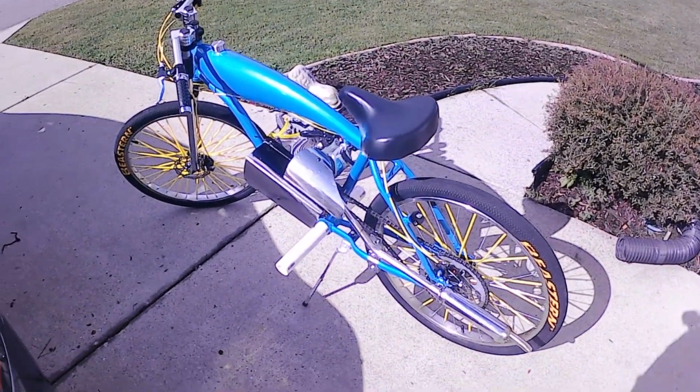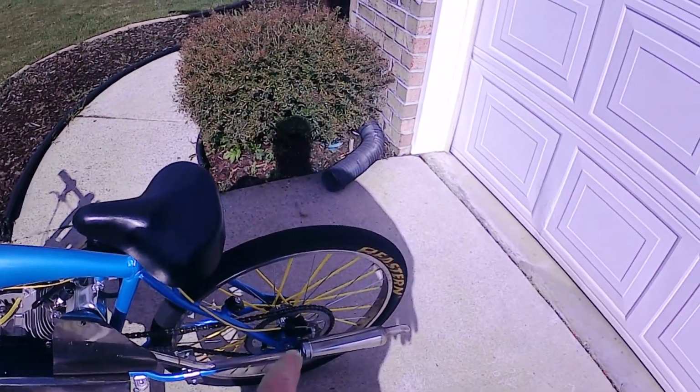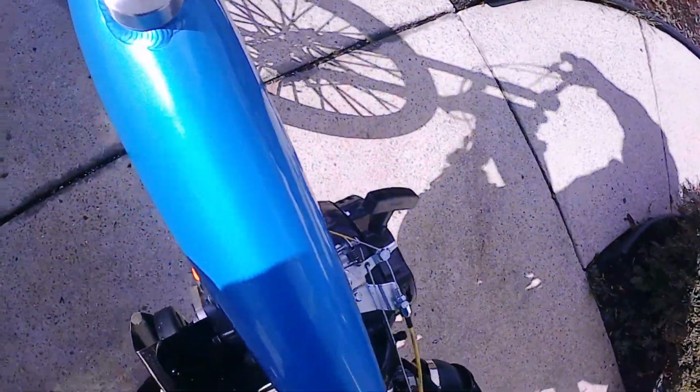Alright, we're gonna give this a whirl. I just repaired the back wheel. It's the 56 tooth sprocket. You guys gotta see how fast this thing goes. Awesome. Can't wait to get a crank in this thing. I can pedal. Alright.